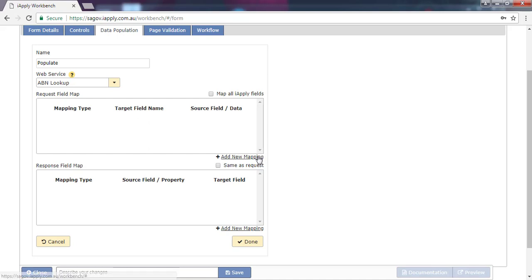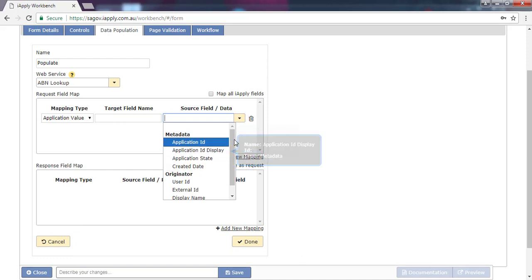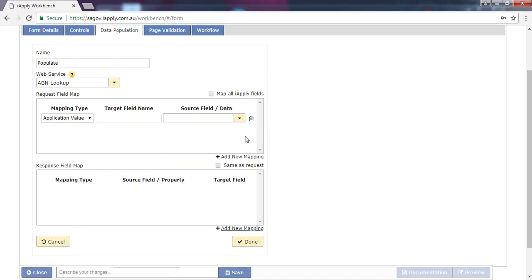In there, you can specify whether you are going to map an application value, which is a value from a field in your form, or it could actually be a static value. So it could be some kind of identification code, it could be a value to specify what kind of response data format you want back, or anything like that. You then specify the target field, the field in the web service that you're going to send your value to. And then if it is an application value from in your form, you pick which field in your form you're actually going to send to it.